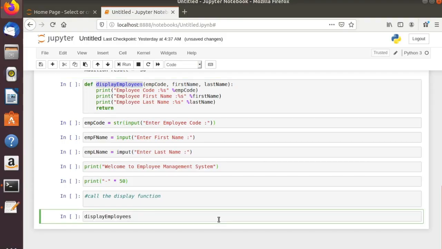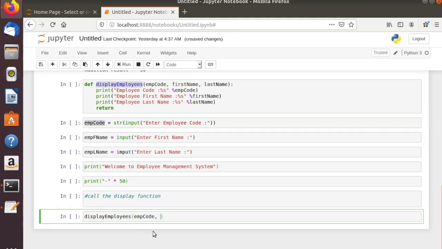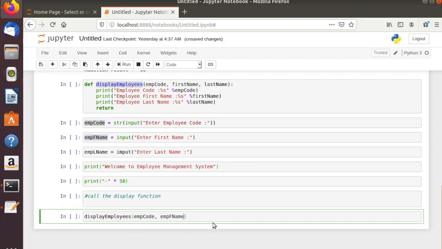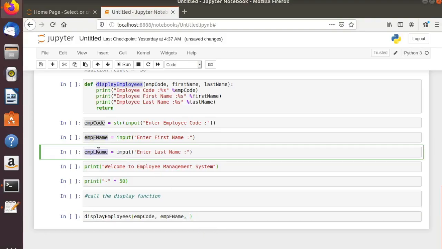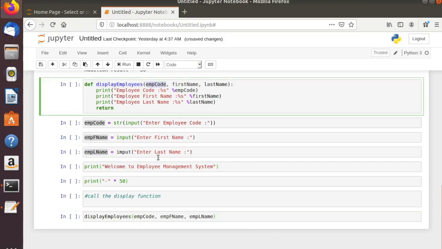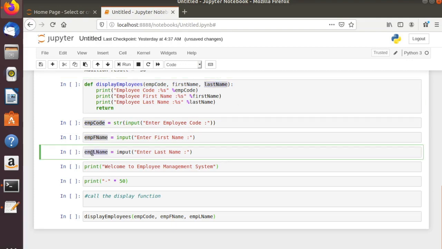So we are directly calling it and passing these things: employee code, then employee first name, then employee last name. Now see, this is employee code, and this is also employee code, and this is first name, this is fname, a different one, this is last name, here it is lname.